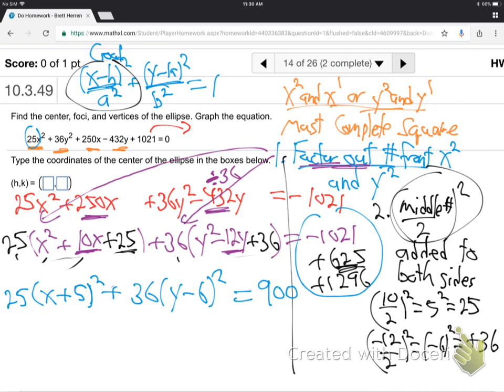Good so far. We're almost to this look. We're close. We got those parentheses squares now. We completed the square. What do we got to do now? What's more is required in that look? Divide by, because you got to make 1 on the right side. Whenever you have a number on the right side that's not 1, divide through by that 9. Now that you got the parentheses square thing going on, just make a 1 on the right side and you're basically there. So divide through by 900.